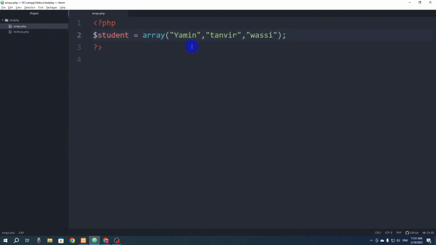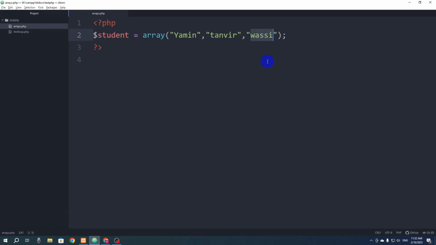Now indexing means to know the information according to the index number. Let's say here this is index 0, this is index 1. So every array index starts from 0, right? So the first one is 0, second one is 1, and the third one is 2. So in an indexed array we actually access through index number. In an associative array we actually access through name.